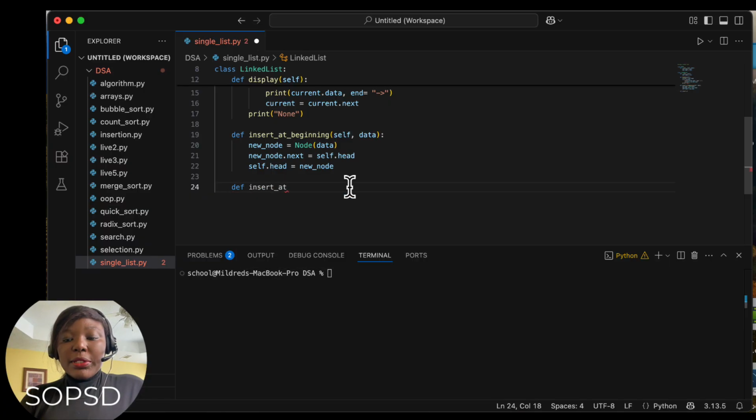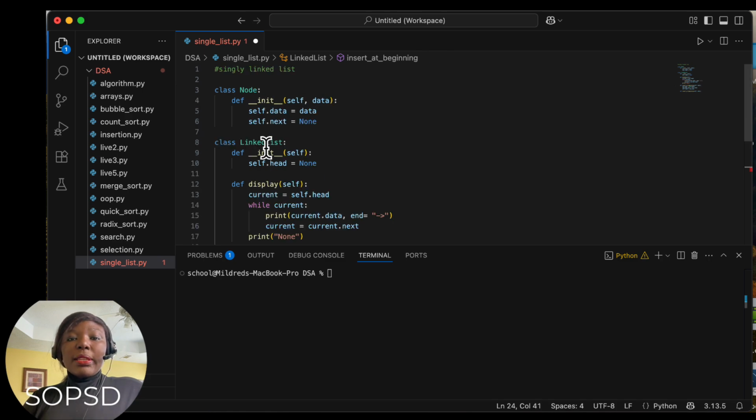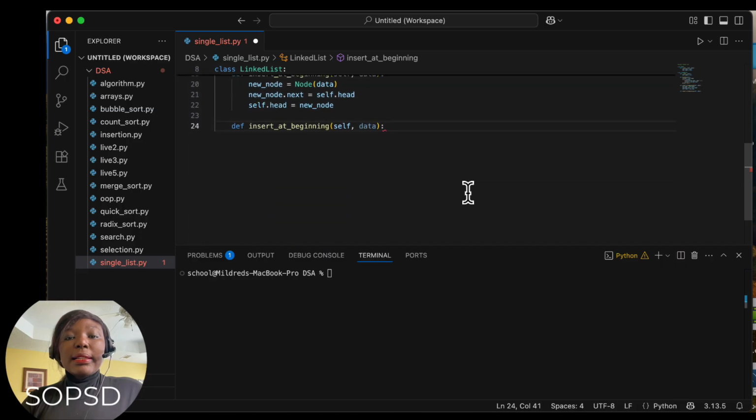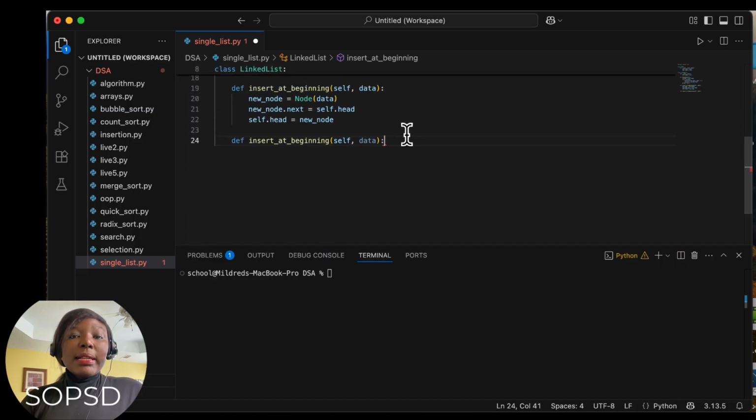So you don't need to have all these methods. I'm just trying to show you how we implement this in different ways. You think about what you want to implement, what method you want to have. You can just have the linked list method that will insert, traverse through, delete, and things like that. But let's see that we want to insert at the end. Let's put insert at the end, and it's going to be similar to this, but we are inserting it at the end instead of at the beginning, right?